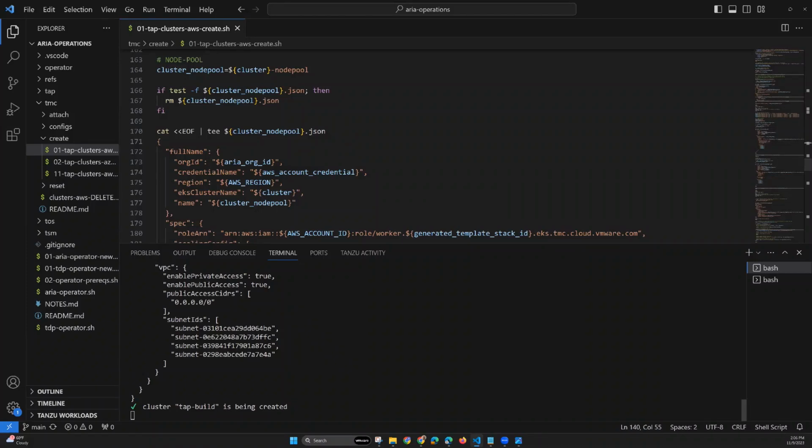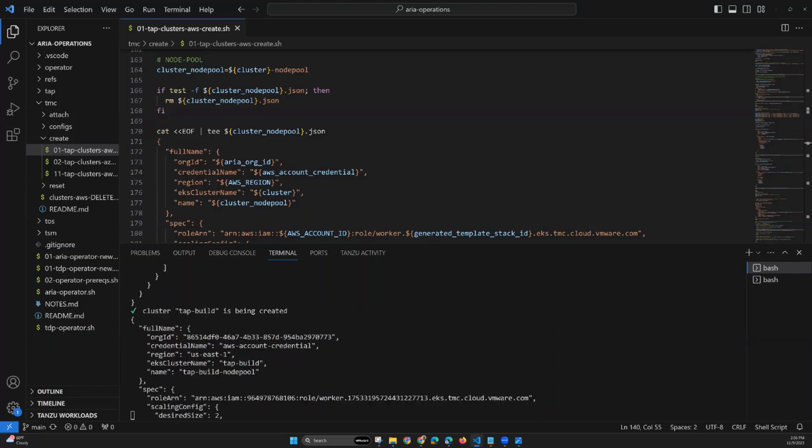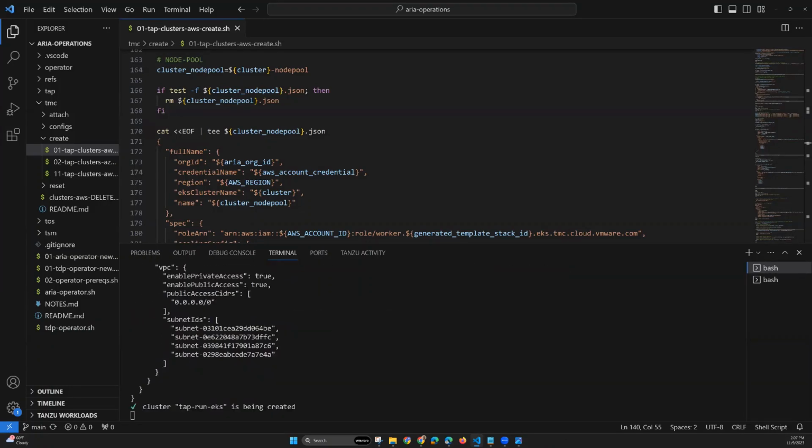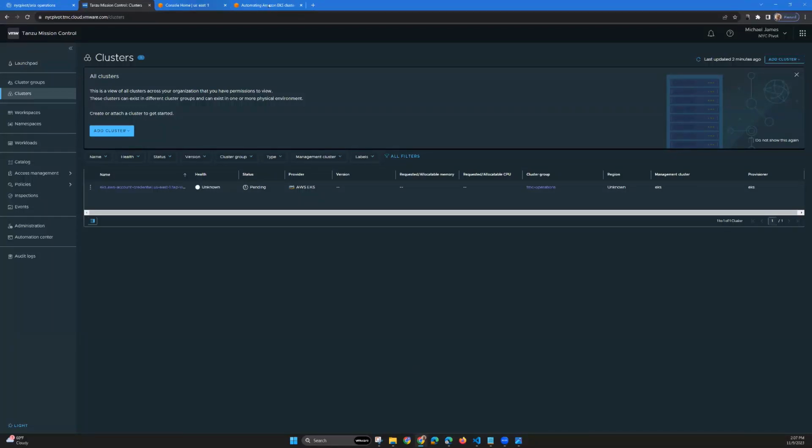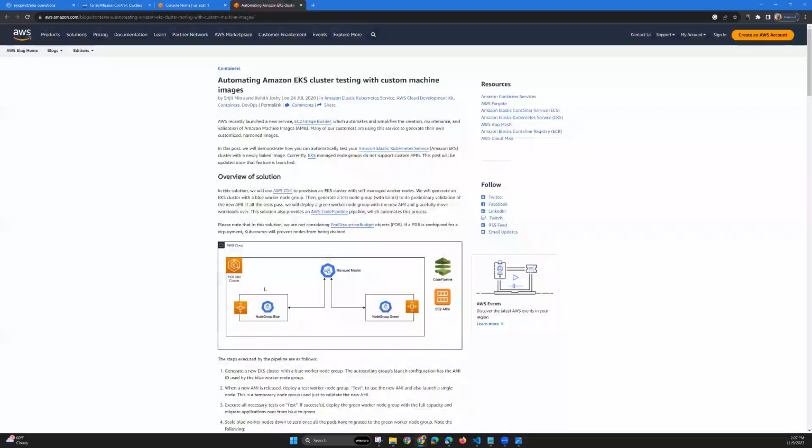Okay, I found a pretty good diagram here that I'm just going to bring up. So one of the use cases for creating multiple node groups within an EKS cluster or any cluster would be for the purposes of setting up a blue-green environment. This is actually the first time I've seen this use case. So if you're familiar with blue-green, in our production systems, we have our running production application.